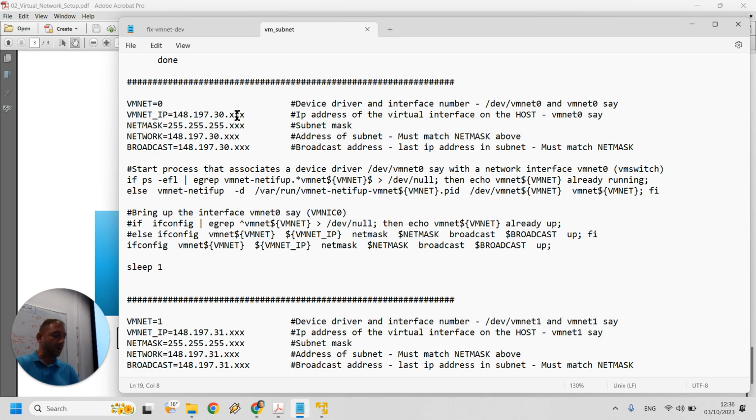Okay, so this script here, when it says vmnet IP, if I was sitting on Farina, I would use 30.1 as the IP address, I would use 252 as the subnet mask, and this will be the same for all of you, of course. And then my network address will be 30.0, and my broadcast address will be 30.3, taken directly from the subnets file as you look at it.